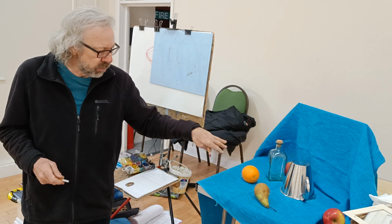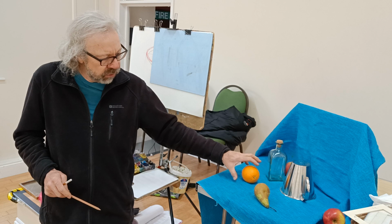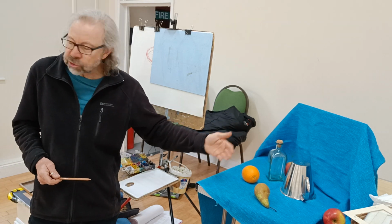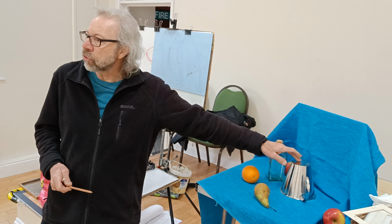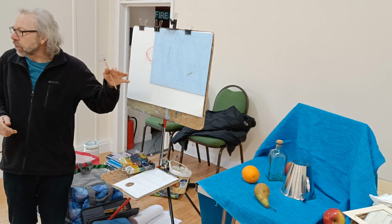So I've picked this as my still life. I thought today, for the painting, I'll do fairly simple objects, light and shadow, things that are fairly textured. And then another week I'll go into painting glass and painting reflections, so I'll do a bit of that next week. And then perhaps the week after do a little bit about textures.